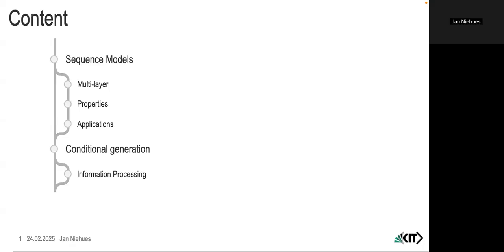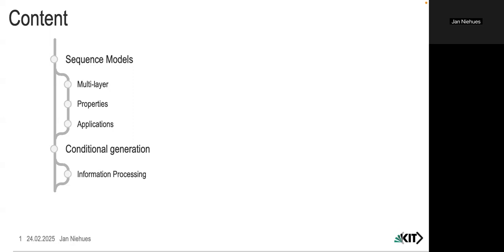First, we learned already at the beginning that typically networks are deep and deep learning has multiple layers. So we'll shortly have a look how to stack them up. We'll look at what properties the different ones have so that you get a bit of a feeling what are the pros and cons. And then we'll look at some types of applications.